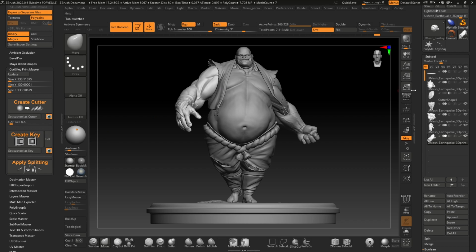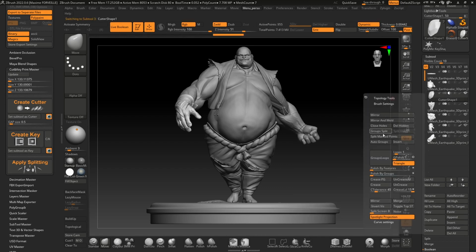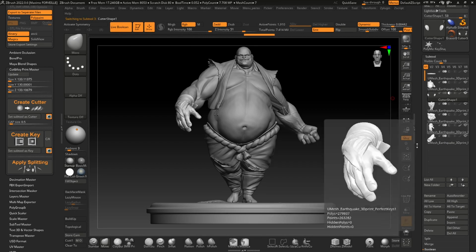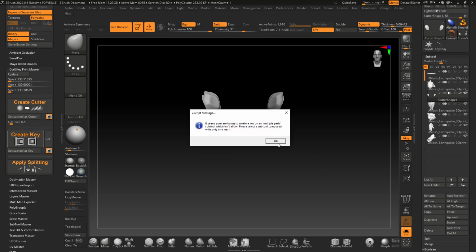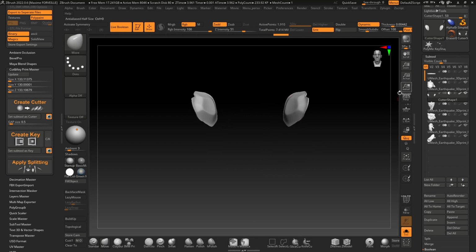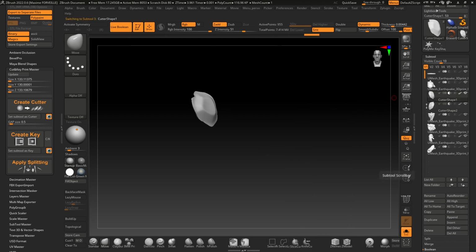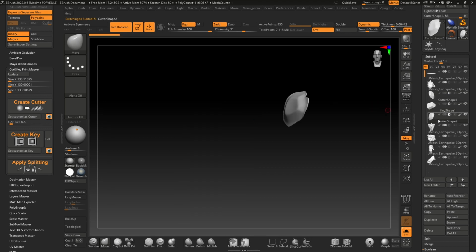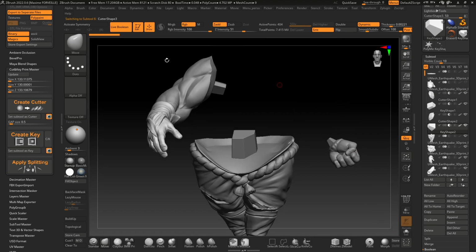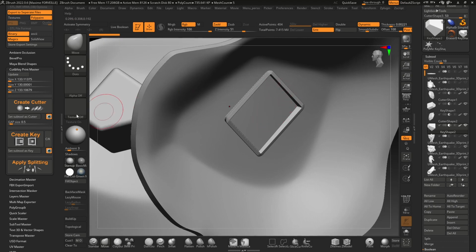You can't create a key shape if you have a multiple part subtool. So for example, if I do Mirror and Weld for my cutter shape here, you should never do that, because if you try to press Key Shape, it will tell you that's not possible. That's why, if you work in symmetry, you need to work with Split Hidden, for example, with two different subtools, and then you can press the key shape, choose the cutter shape, click the key, and choose the key, right? And this will work better. Oh, nice. Okay. Just to let you know also, that's very important. So let's just do that.